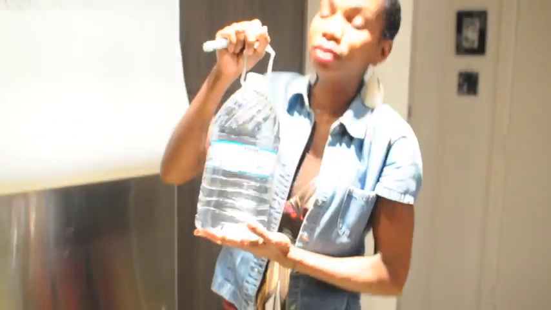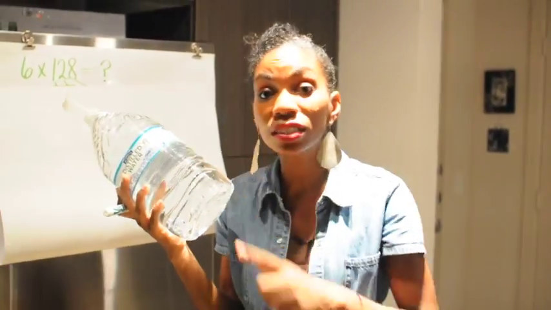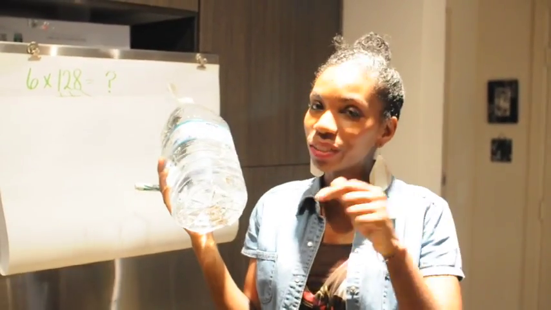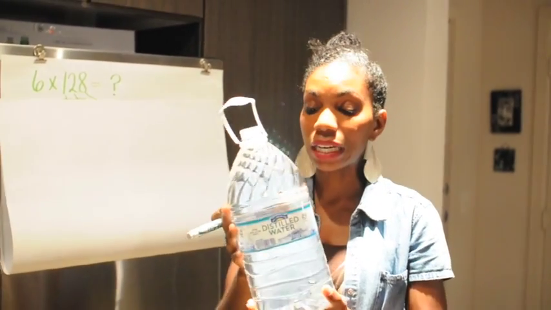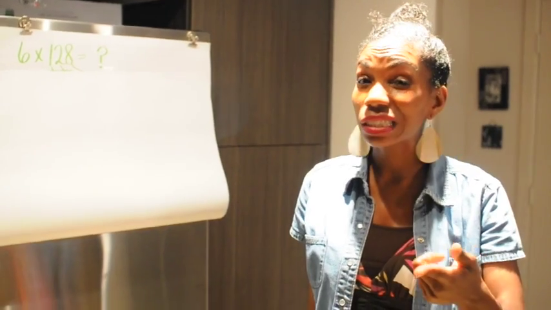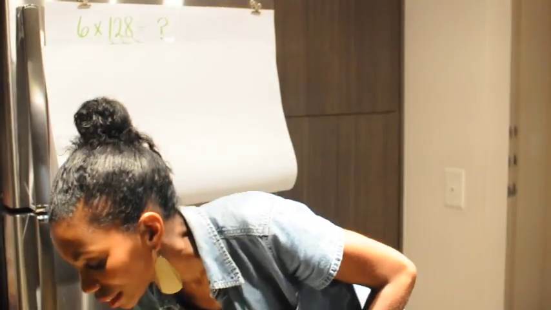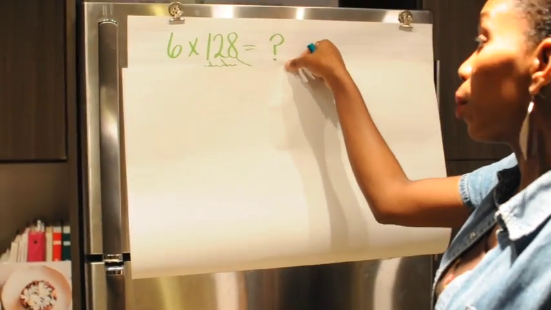Oh, man, this one's kind of heavy. I actually have a gallon of water, okay? You know what I'm going to do with this gallon of water? I'm going to make Kool-Aid for all of those 72 friends that I have. Now, for the Kool-Aid, I'm going to need like 6 gallons of water, and I'm trying to think, how many ounces is that going to be? Well, I know there's 128 ounces in each gallon, but I have 6 gallons, so that is simply 6 times 128. That'll help me figure out how many ounces.